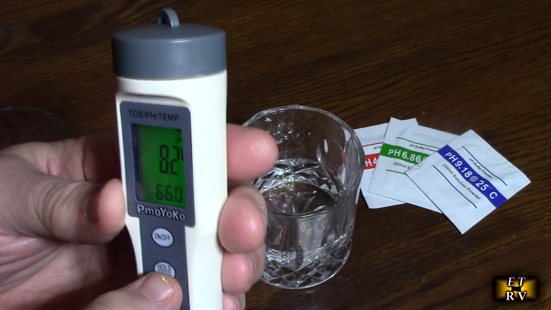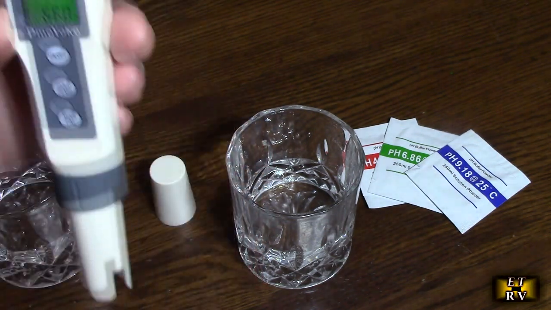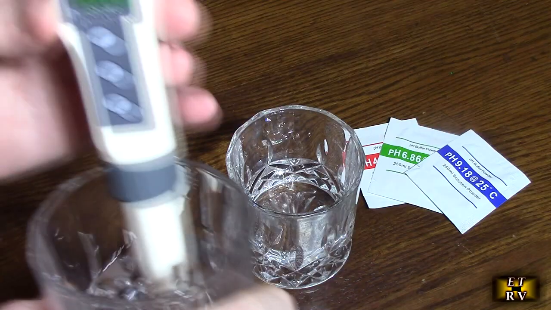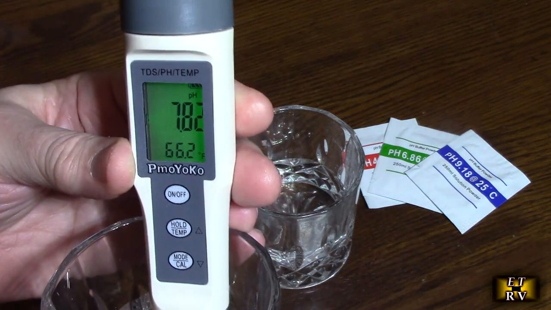There is a hold button. So if you hit that hold button, it's going to lock in that value, whatever it is. So let's just look at the water right here. That was the tap water, and you see it's got the pH shown 7.82.